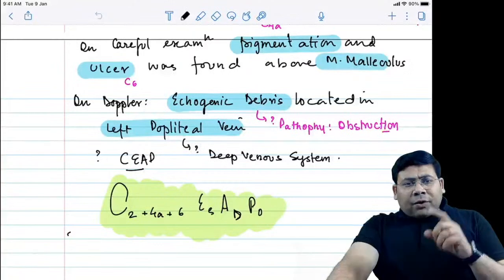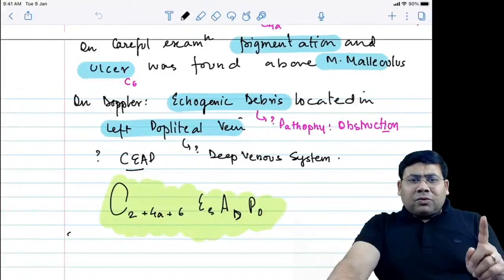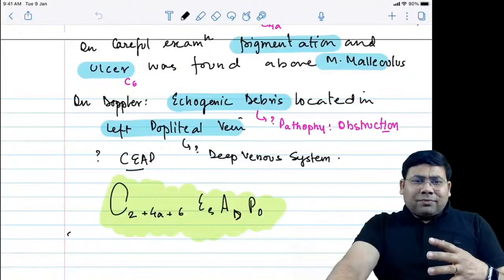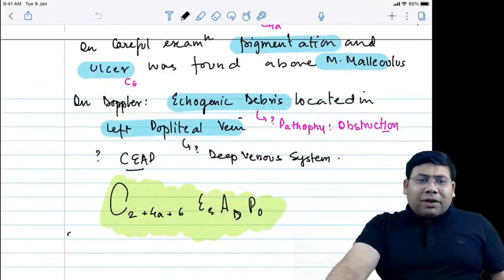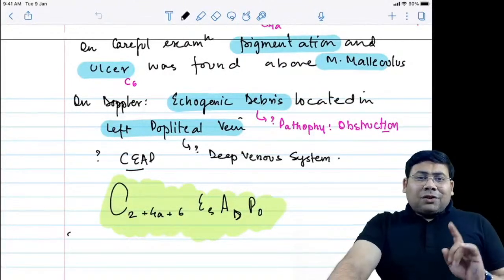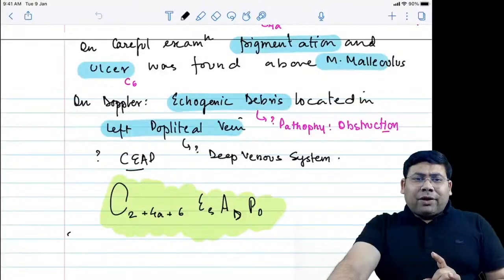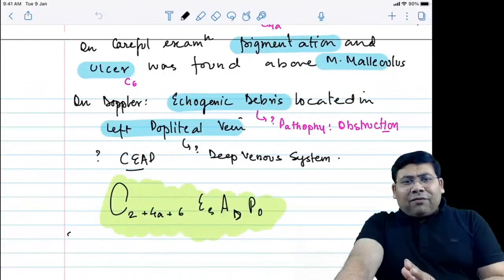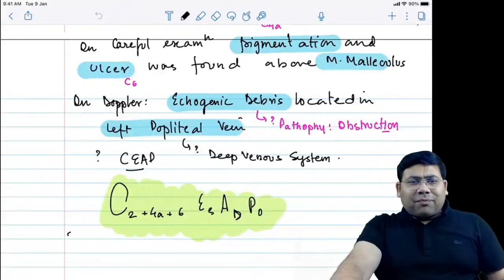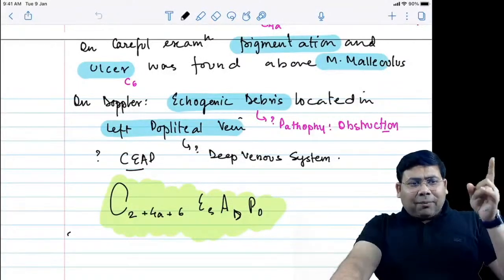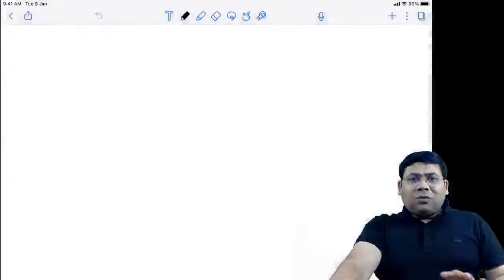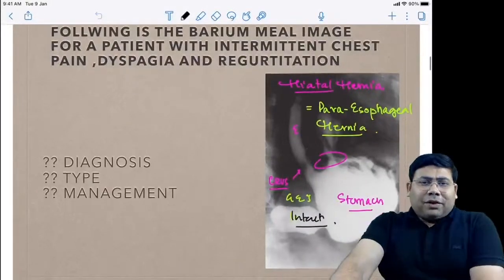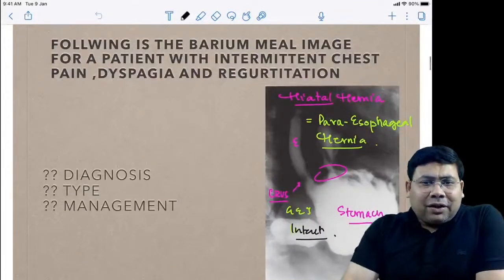Why is this important? Because you need to advise stockings also, but carefully notice that since there is an ulcer, you have to go for Bisgaard's regimen, multilayered compression, and since there is pigmentation, you need to add pentoxifylline also. Etiology is secondary, and hence you should know that there is an obstructive profile. So start with Clexane, low molecular weight heparin. And since it's a pathology of the deep venous system, you should tell the patient it can happen again because it's an obstructive pathology. So the plan of action, the management, everything depends upon this. So please don't write the highest value. If it is an MCQ, that's okay. But this is the way you have to represent it. Anyways, when we talk about this, it is a paraesophageal hernia. So this is what?